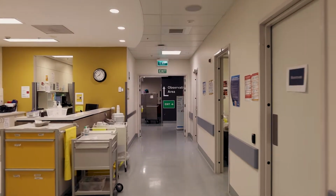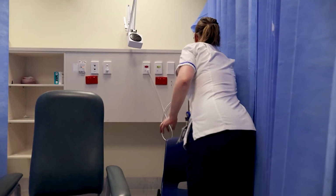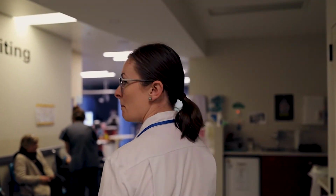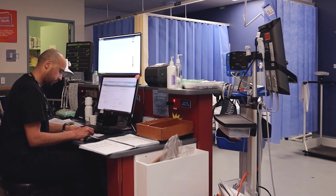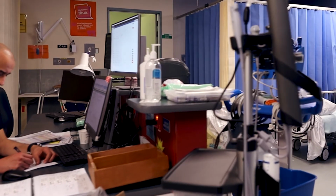Further down, we then move to our subacute area, which has beds and chairs which can be used and add to our areas that people can be treated in. Our subacute waiting area is for people who have been seen by a doctor or a nurse but are awaiting further investigations or results. And the final area of our department is our 6-bedded observation area, where people often stay overnight to await further treatment or are waiting further investigations or social work, physio or OT input.